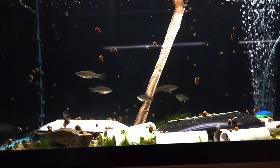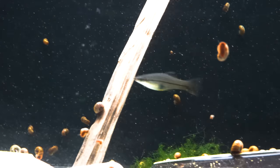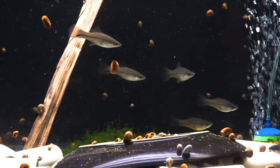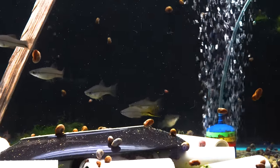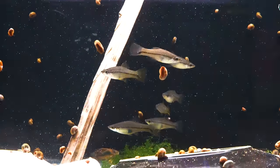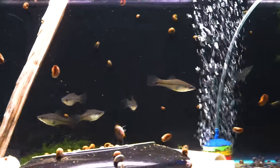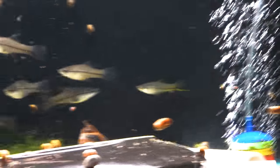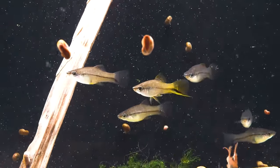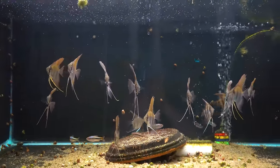If you like wild type swordtails, I've got a treat for you. This is Xiphophorus signum — one of the ones you almost never see. A really neat, unique swordtail. This one comes from nice flowing streams and wants nice clean water. This batch has been rock solid for us. Those females are gravid — this is a beautiful breeding colony if you like rare wild type swordtails. Let me see if I can get in on that male — there he is. Pardon the front of the glass, it's a little streaked — I forgot to scrub that down before I started the video.